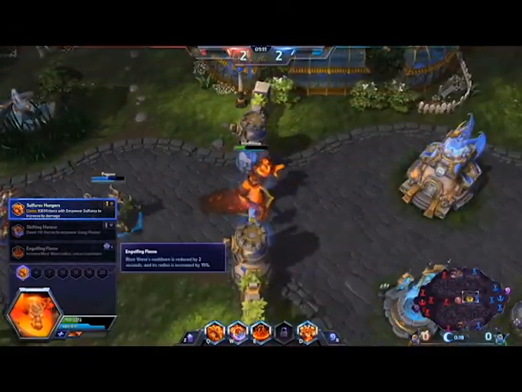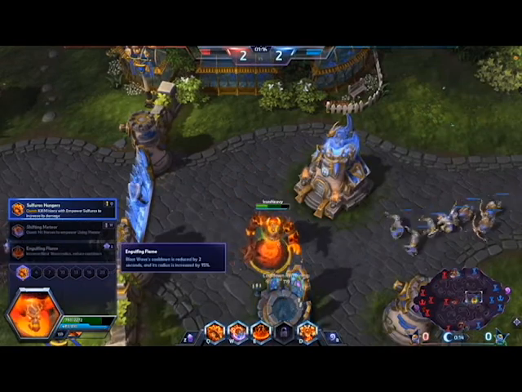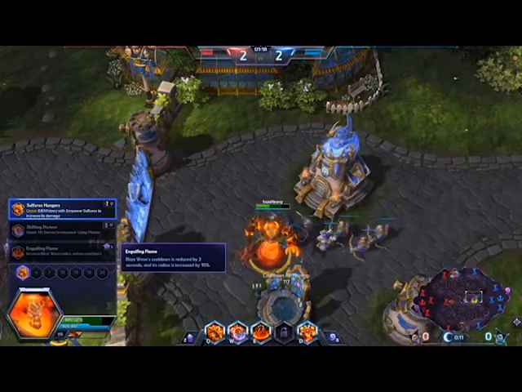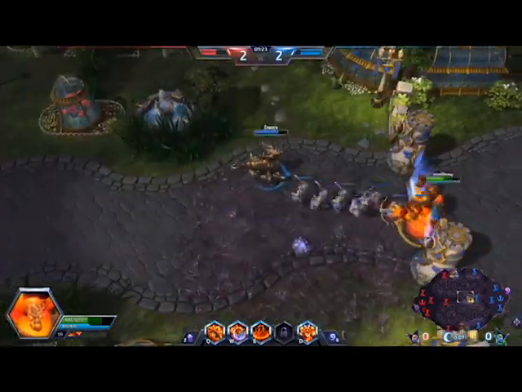And the last talent you would get is Engulfing Flame. It increases Blast Wave's radius and reduces its cooldown by 2 seconds. And the radius is increased by 15%, so that's pretty cool.